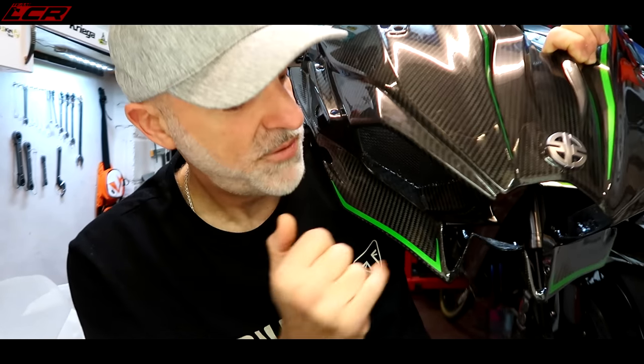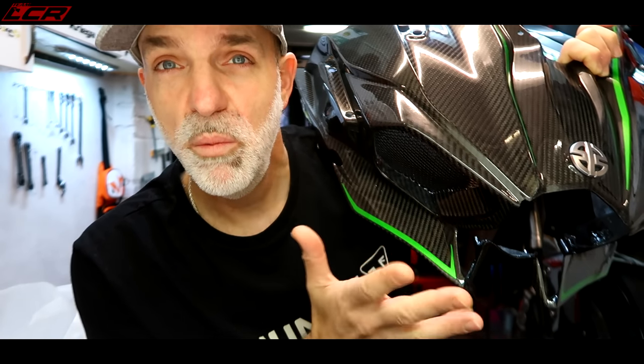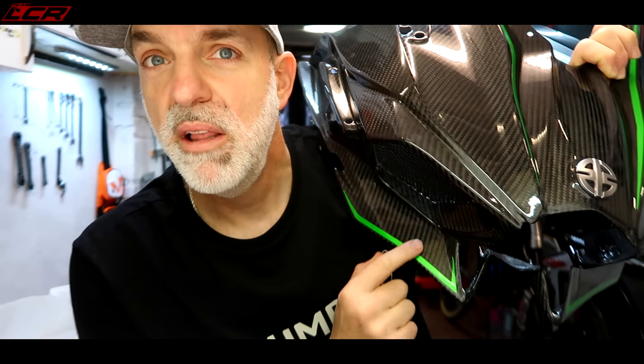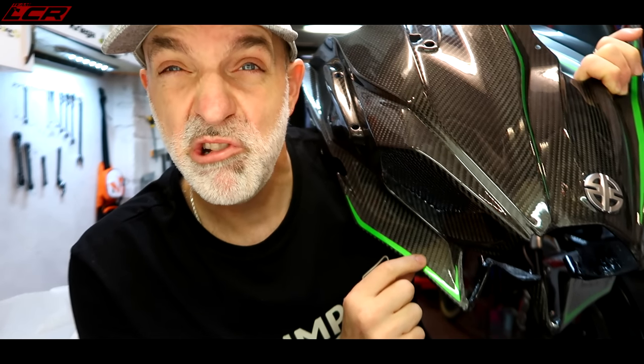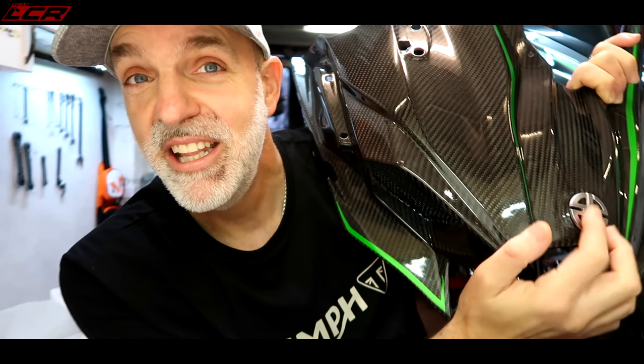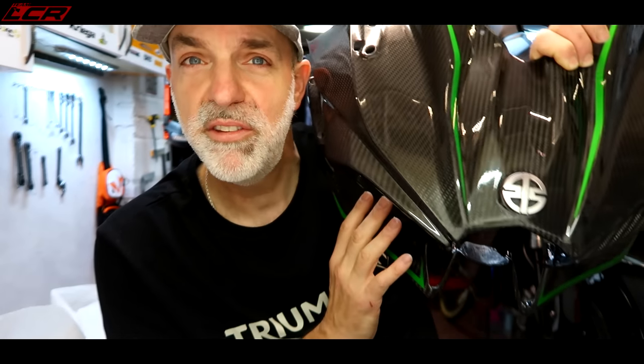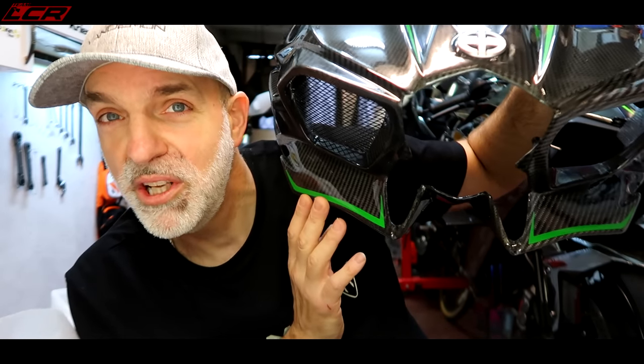Now what I've done is I've had to put the green highlight stickers back onto this. Wheels Motorcycles did me a bit of a deal, but these stickers are about 130 quid, just for the little green stickers and the emblem to go on the nose. So I've done all that already. This is all ready to go. This is beautiful. Look at that.